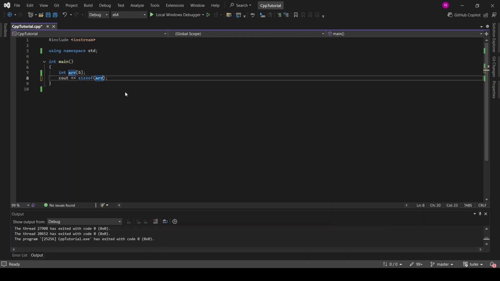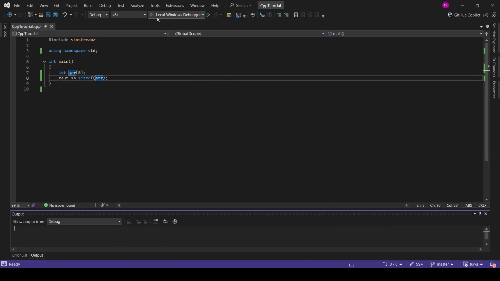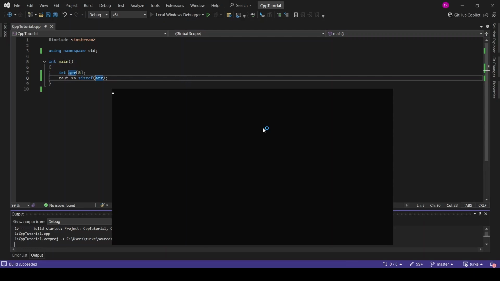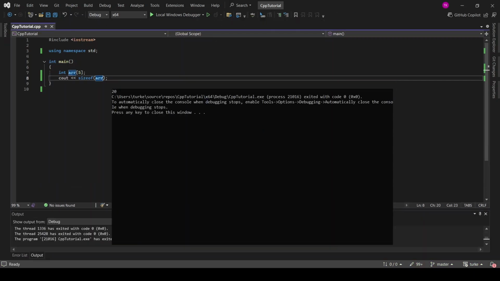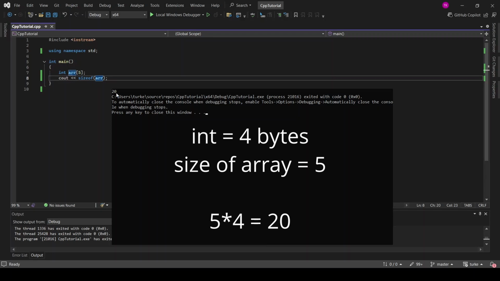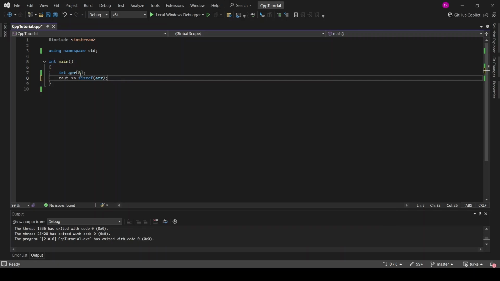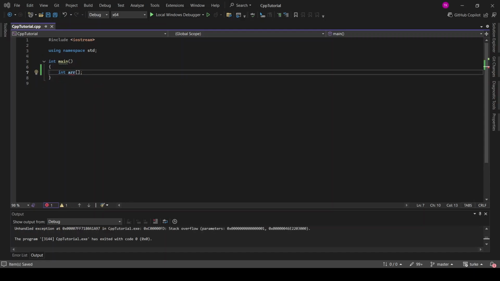Okay, and let's try the array, and this array keeps 20 bytes in the memory. That's why it shows us 20. What about if we try a bigger variable?